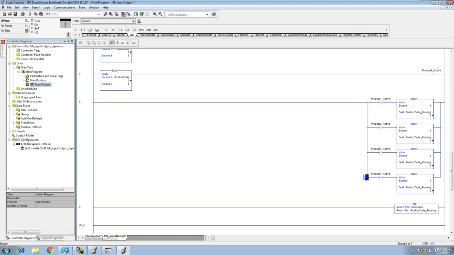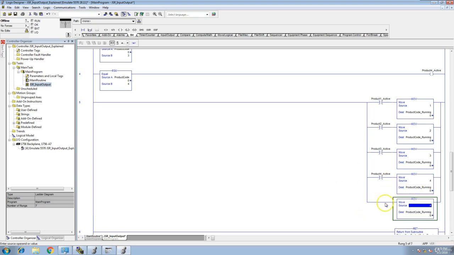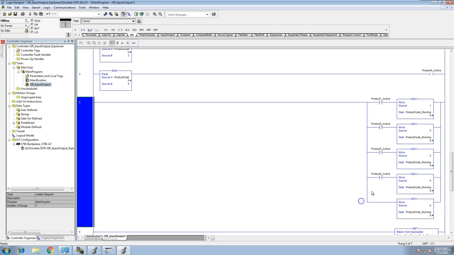Now what happens if there is no product selected? In that case, you would return a 0. So we need to add another portion to this. Drag that down, make that big, and copy this, and this would be a 0.